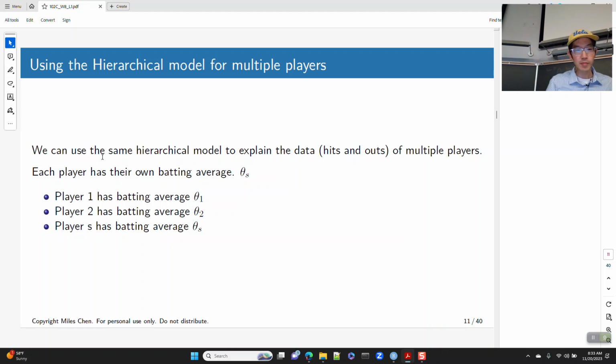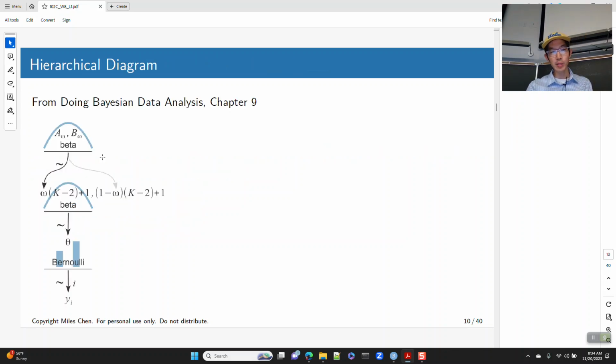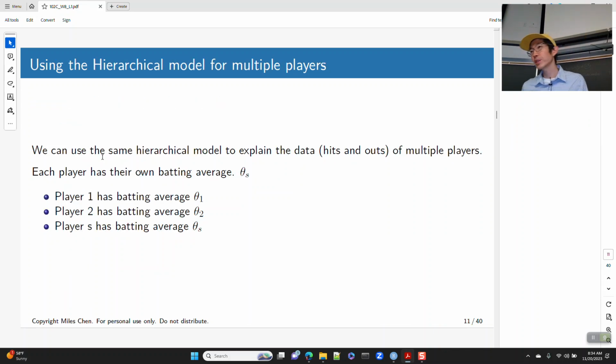Okay, so once we have this set up, we can use this hierarchical model to explain the data, the hits and the outs of multiple players. When we first started, we just said, here's one player who has an unknown batting average theta.